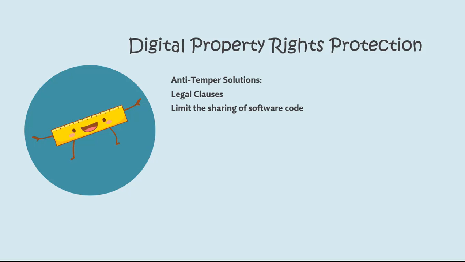Right, what we generally do as software programmers is never share our source code with anybody else. We only share executable files so that nobody gets the source code and can replicate your software and make alterations in it. If they want to make a software, then they have to write the code from scratch, right? So that's why as a software developer, we never ever disclose or share our source code to any person, right? This is the first and most important lesson you have to learn as a software developer, right?